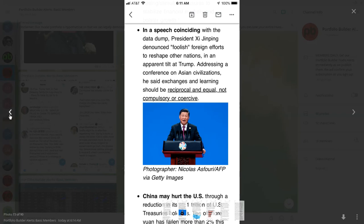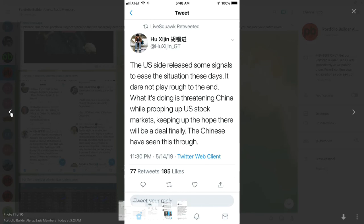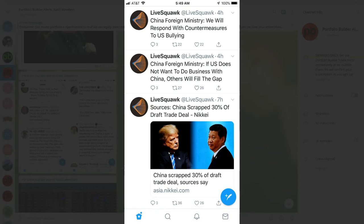And so, of course, the Chinese don't want to stop stealing, and I think they're going to have to see some serious pain before they're going to make any amendments to their law. There's a threat that they may sell their $1.1 trillion of U.S. holdings, but the problem is they need dollars to purchase oil, so it's probably going to be a nuclear option if they do start to sell their treasuries. Chinese Foreign Ministry is acting tough, saying they're not going to respond to tariff threats.